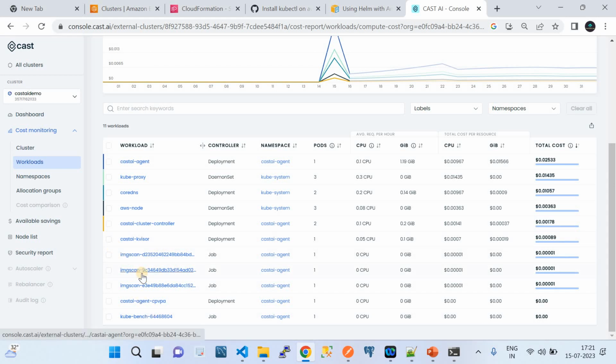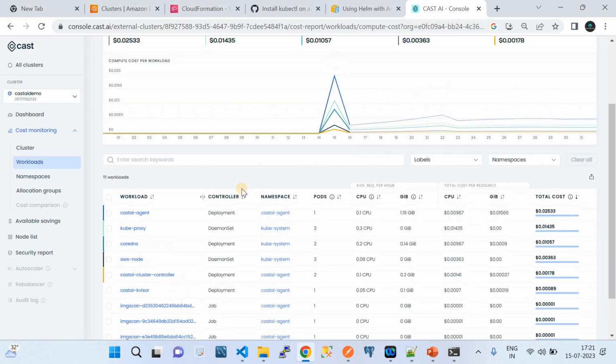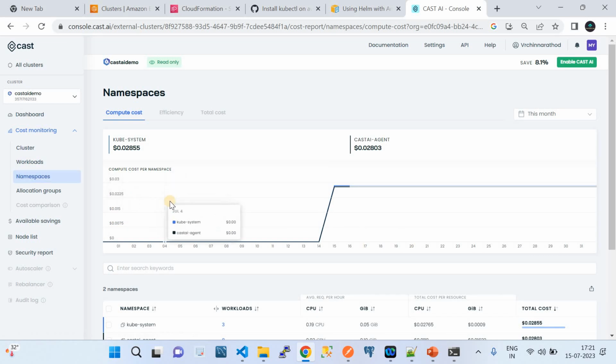All right, I'm going to refresh this page again. Note that I have already tried this option, and that's the reason some of the data is overlapping. But let's say you are doing it for the first time and using a different name, then you should see the exact data.